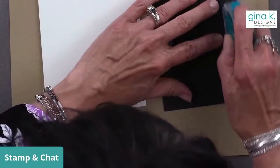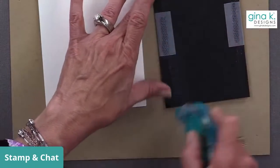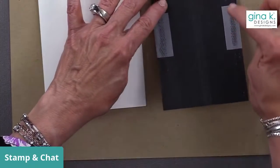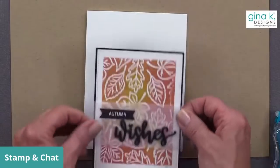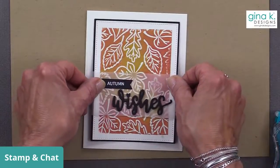All right, so we'll get this one on first. And when you're attaching a card that has vellum, always run some tape runner over your vellum as well. All right, so that is so pretty.